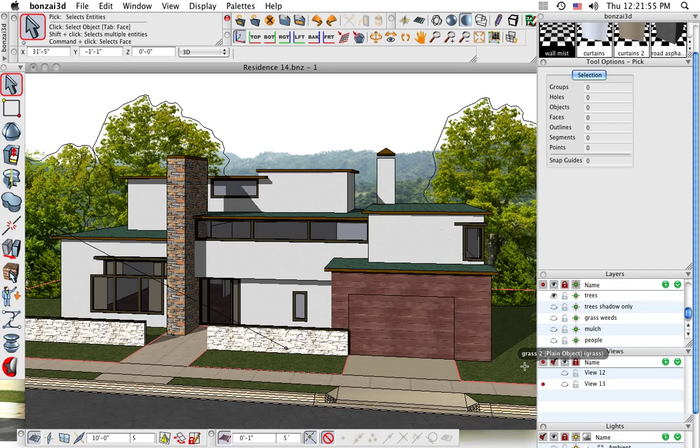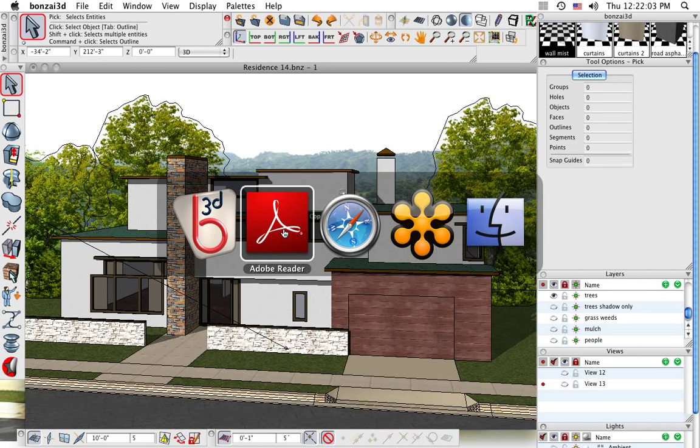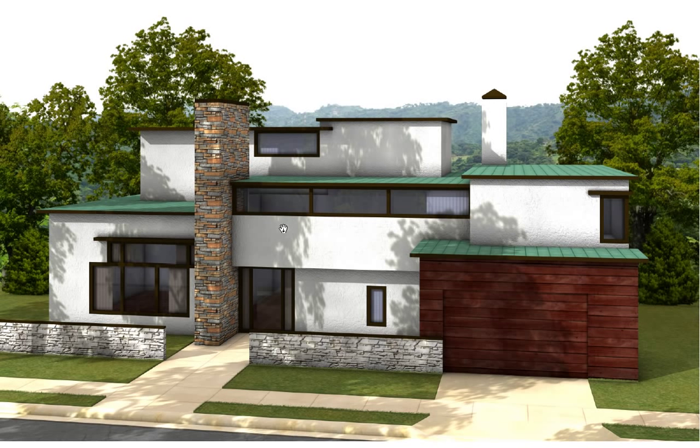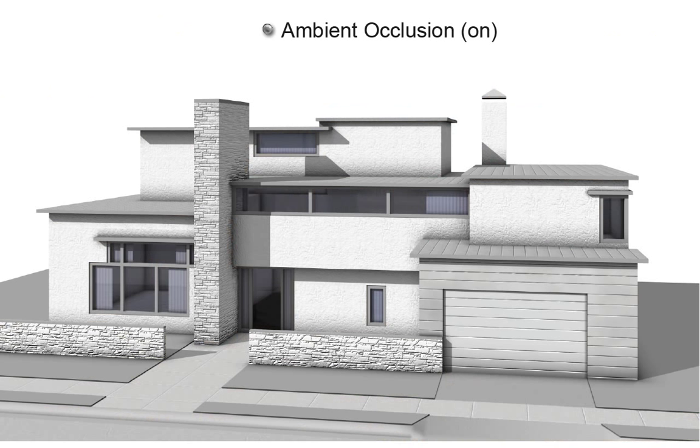All right, with that, I think we're ready to do the rendering and see what this thing looks like. So at this point, now that we have that set up, we would click on the RenderZone button and do a RenderZone ray trace rendering of our scene. Now, when we do that, there's two major parts to the global illumination, and I'm going to highlight those now. One of them is ambient occlusion.